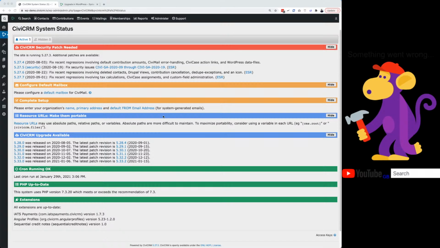Obviously common sense prevails. Take a backup. So you can back up your Civi, you can back up your WordPress, and just make sure you've got them in a restorable fashion. Again, backups are of no use if you've never proved that you can restore a backup. So it's always good to use something that is restorable. What we sometimes do is our staging environments will be a clone of production. So we might back up and restore into a staging environment. That's all working. We're happy. So we know that our backups are sound, and then you can trust your backup process.